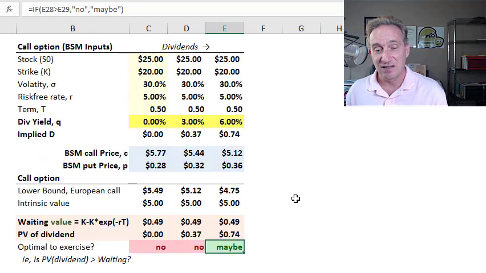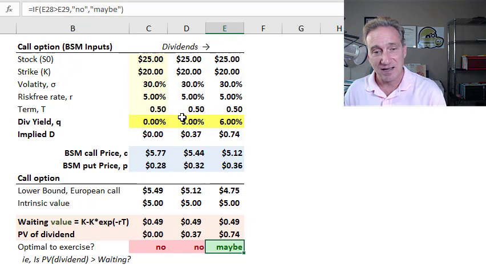If I go even deeper into my spreadsheet here, which can be downloaded, and that download includes my hidden rows where I price these options according to the Black-Scholes-Merton model as usual. And so here I have, as usual, my input assumptions, all six of them in yellow, but I've highlighted the dividend yield, and that's because the only difference as I go from this column to this column to this column is you can see I increase the dividends from 0% here.